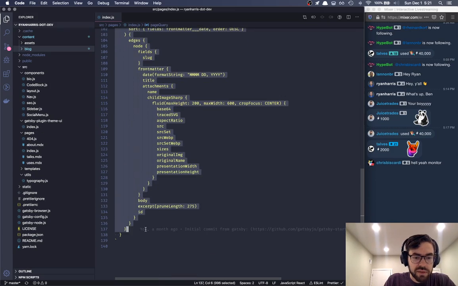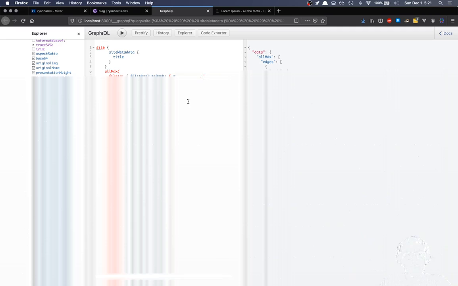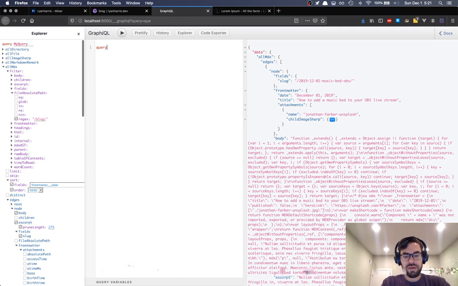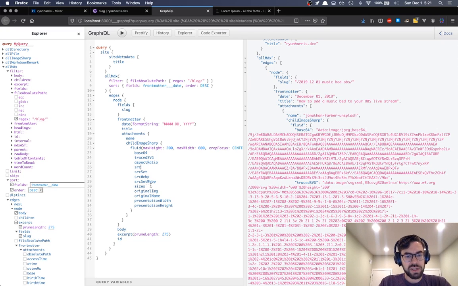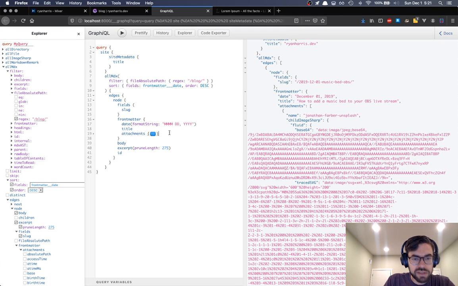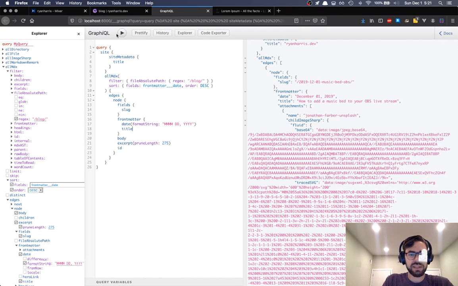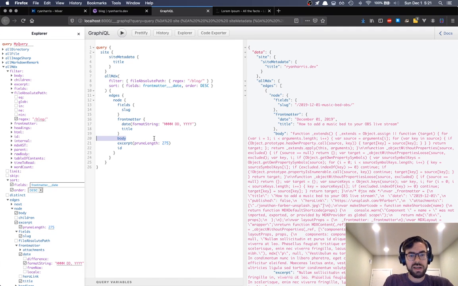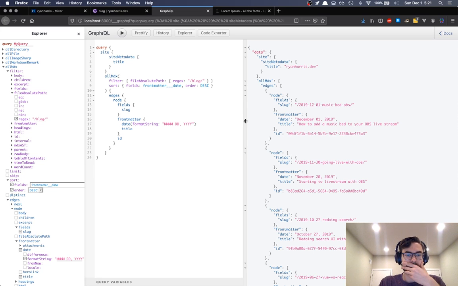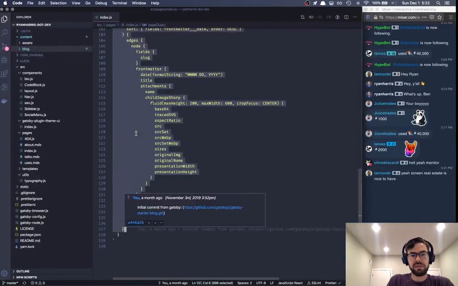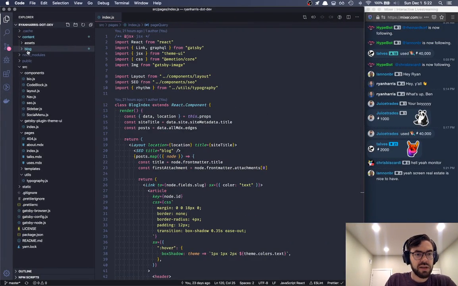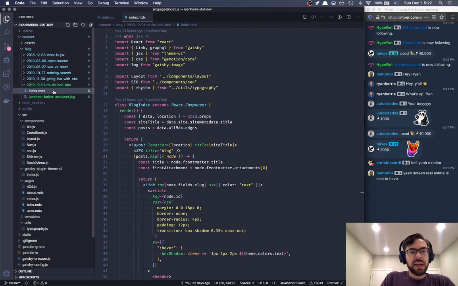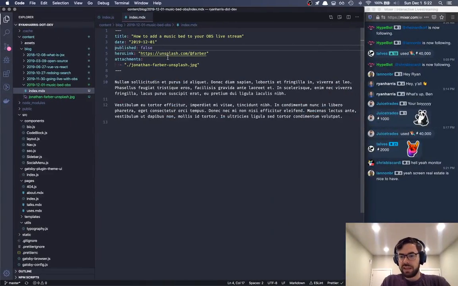So, okay, there we go. I think we need to do query. Cool. I'm actually going to get rid of this attachments object for right now because I'm not too concerned about that. I know that data's working. Same with the body, same with the excerpts. So here we want to check out our new front matter item, our field, I should say, which as you saw, we set up as published. So we're going to add that here.